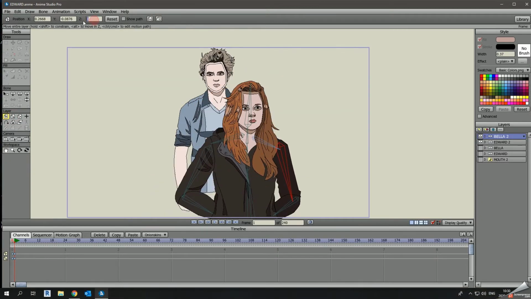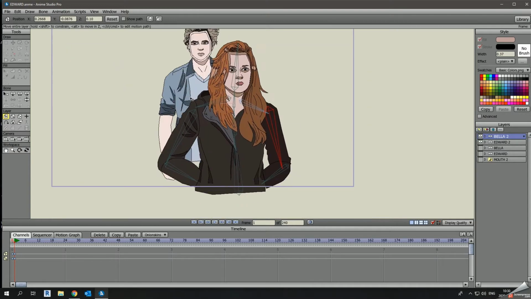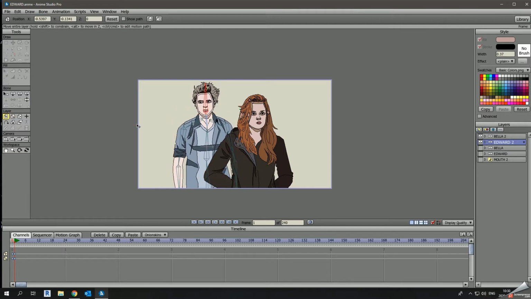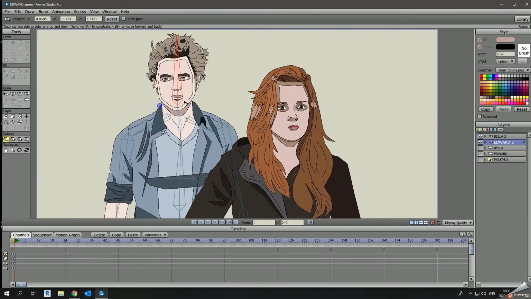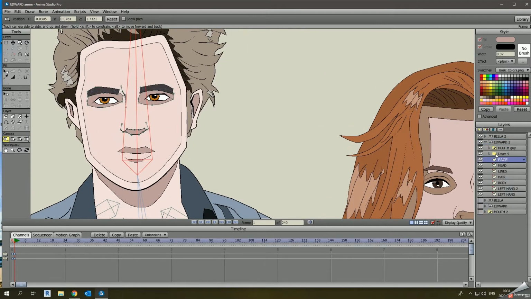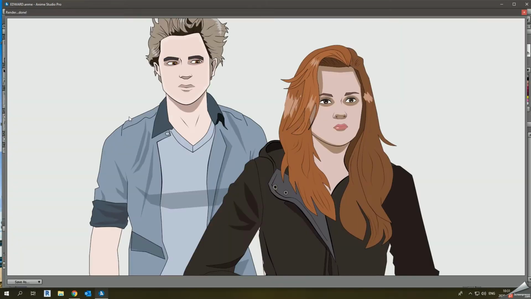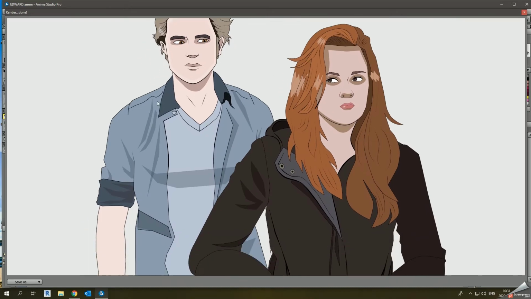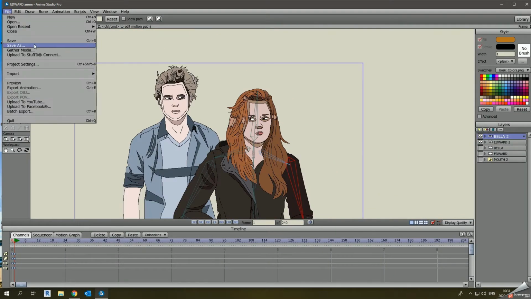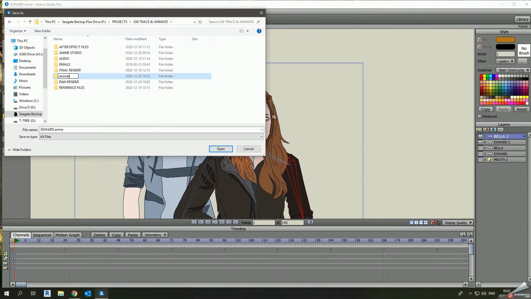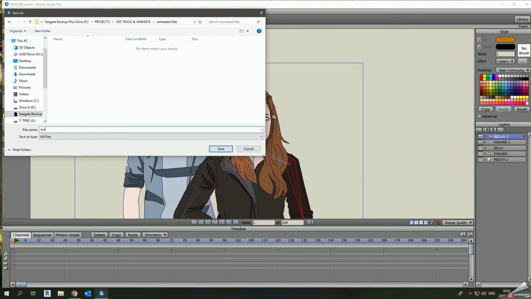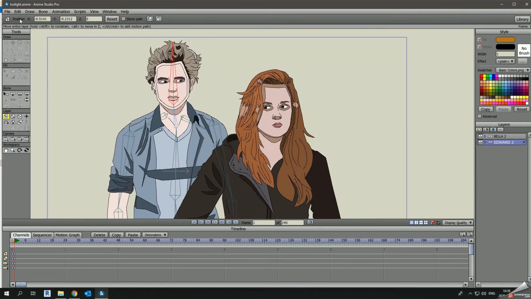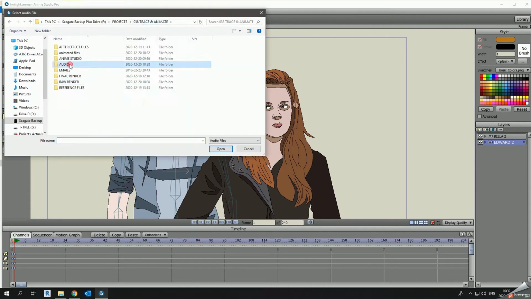In terms of how I composited this, I just looked at the scene in the movie where Bella figures out that Edward is a vampire, so that's how I set up the composition. Here I'm just playing around with the eyes, because I need to make the characters look like they're looking at each other, so that's important. And then I needed to find a place where I could save the files. So what I'll do is create the general scene, and then from this scene I'll save as, and create multiple scenes that will be animated into the final thing.